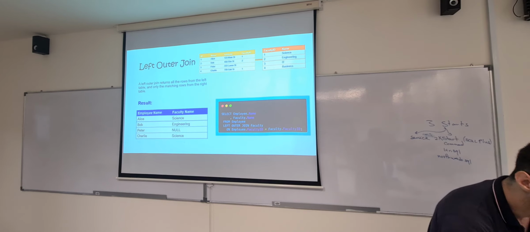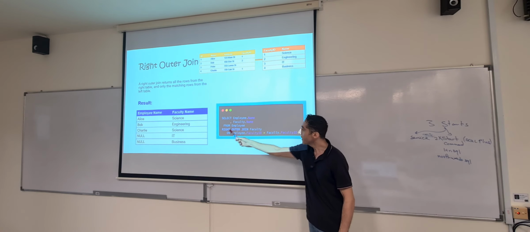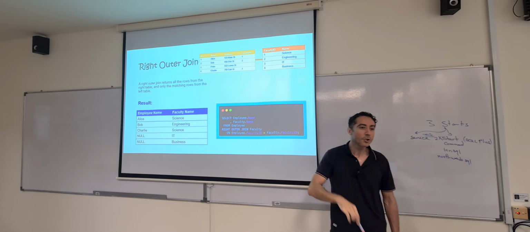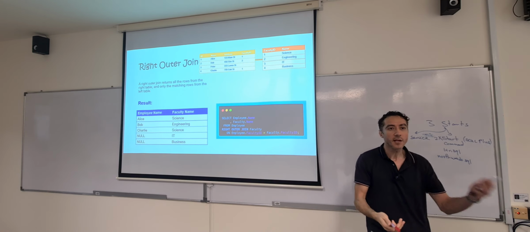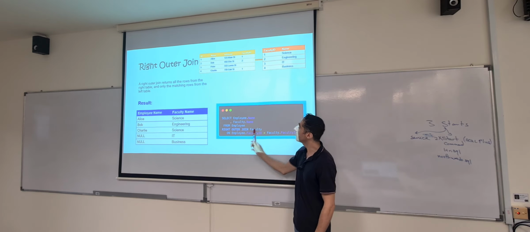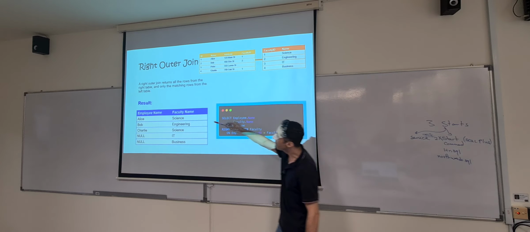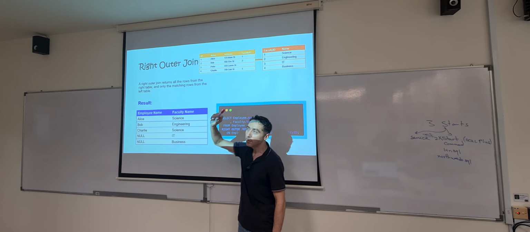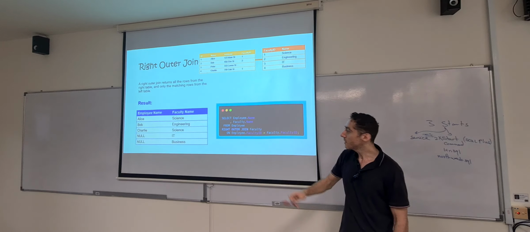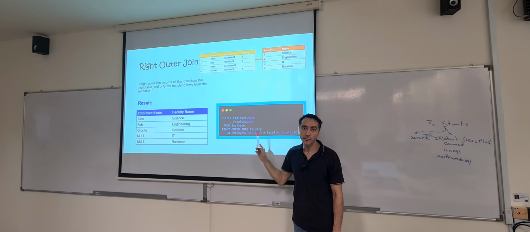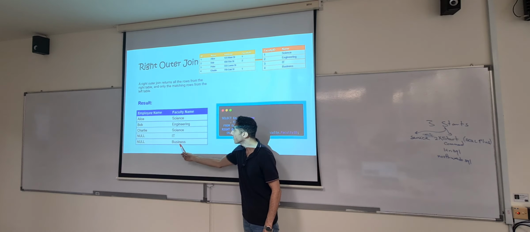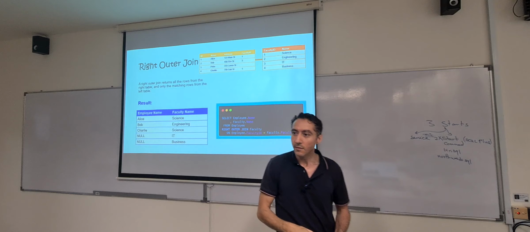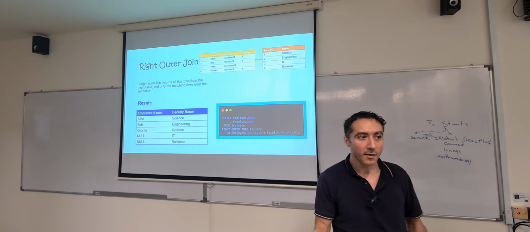Clear? Right outer join is just the opposite. Same idea. Now the right means we are referring to the faculty table this time. Then faculty table information should show up in the result, regardless of whether we have a match on the left table or not. The right table, faculty, has 4 faculty names. Only 2 of them have matching, science and engineering, on the left table, but IT and business do not. But since we are using right join, the faculty table rows must show up in the result. So here IT and business have shown up, and we see that they have no match on the left table. Clear? So the idea is you need to identify which table is left and which table is right.